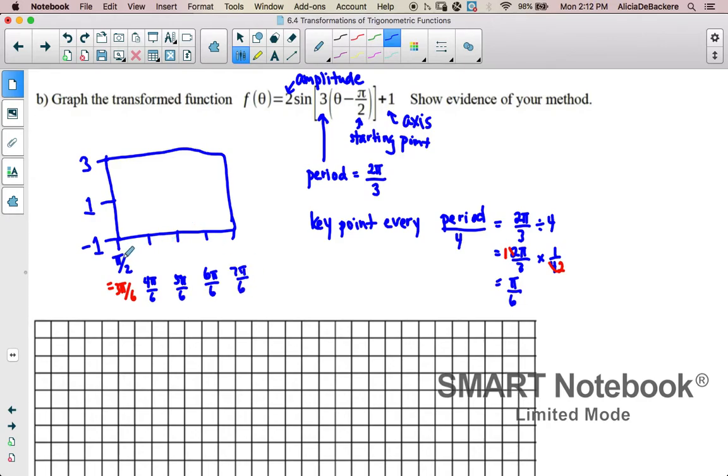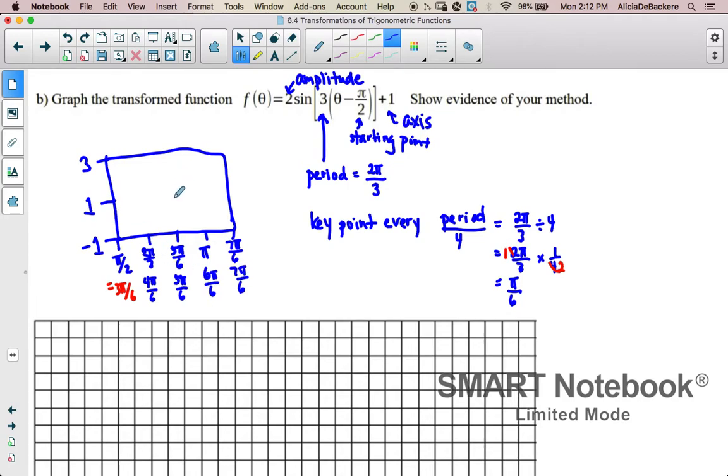And then just above here, I'm going to actually reduce that to lowest terms, because we wouldn't talk about 4 pi by 6. We would reduce that to 2/3, or 2 pi by 3. 5 pi by 6 doesn't reduce. 6 pi by 6, that's the same as pi. And 7 pi by 6 does not reduce. And there you've got your horizontal values. So remember, this bottom row we are not going to use because it's not in lowest terms.